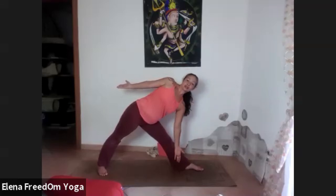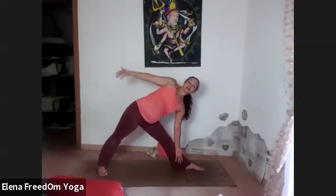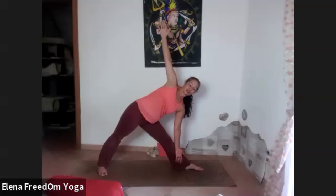Yes, perfect. And now allow the right hand to go just in front of your right leg and allow the left arm to go up to the sky. 3 breaths. And don't clench your jaw. Relax your face, your throat, your belly.